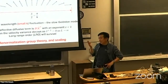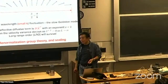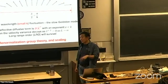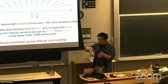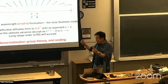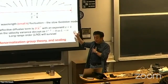No, if beta is negative, then you keep growing. You have to damp it with some even higher order term. It could become a first order transition, which some people think they have seen. So you're right. If alpha is positive and beta negative, then it keeps growing, but it has to be brought down, and it will be brought down by a higher order term. As a result, the transition will not be continuous, the order parameter could have a finite jump, and that's a first order transition. That is not what we're considering here.